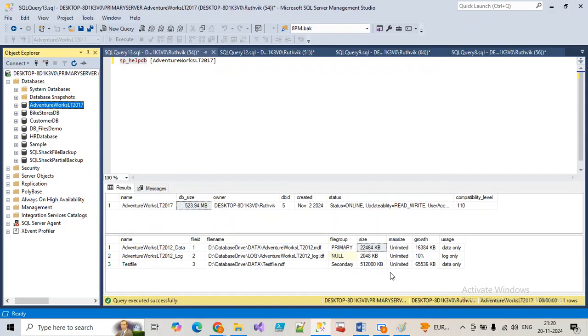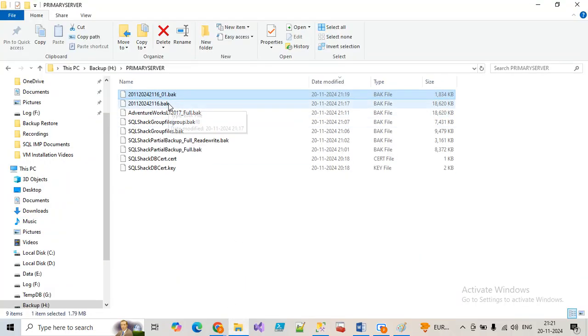When you perform this compress backup, what exactly happens? It will compress the backup file and remove the free space, and it saves the time and space. For example, the use case is when we have a huge database. When you have a huge database, you want to take that database backup quickly with less space. So at that time we will use this compress backup option. It will complete the backup quickly.